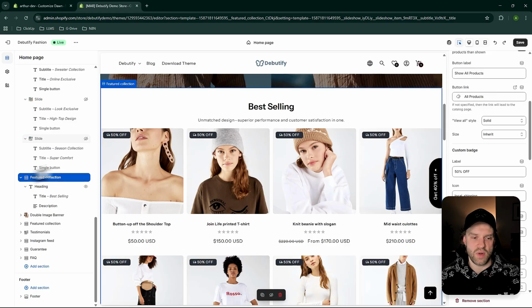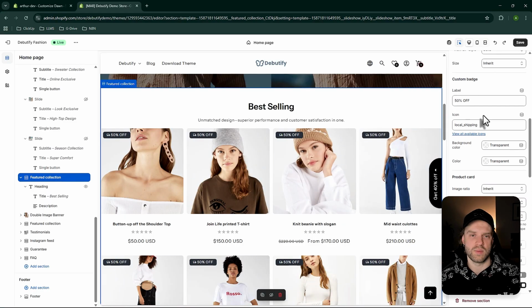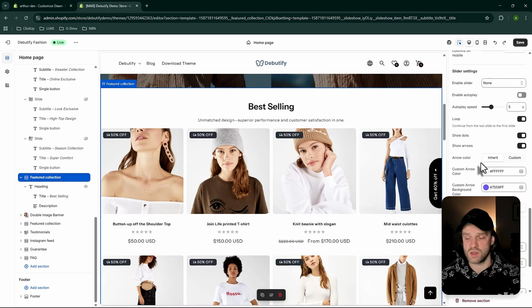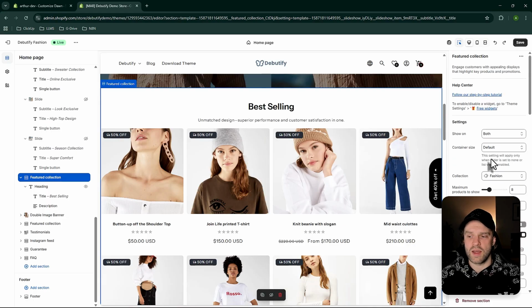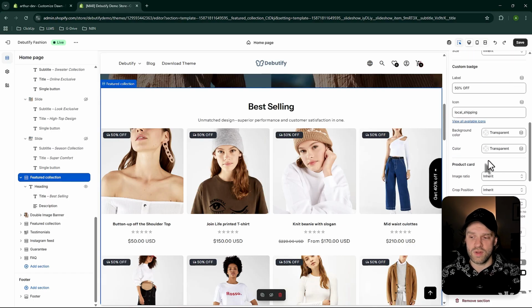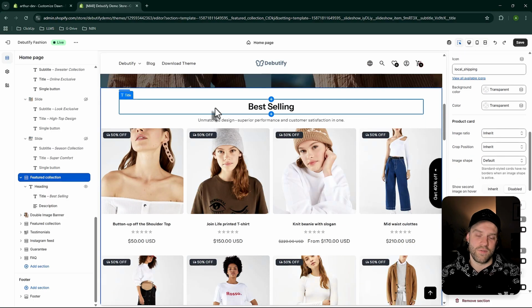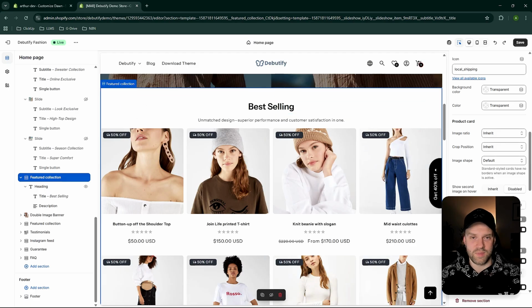But again, same structure, we have the section, we have section level options and settings on the right side, a little bit more. You can customize the colors, you can customize each element's color individually, right? Custom color schemes, different spacing, padding, so many different things without being a developer. So you can just play around with them and you're gonna get a really nicely designed featured collection without being a developer, guys. Pretty awesome stuff.